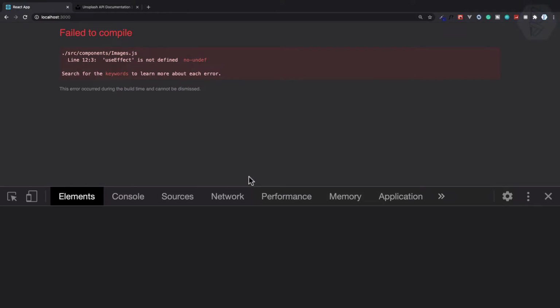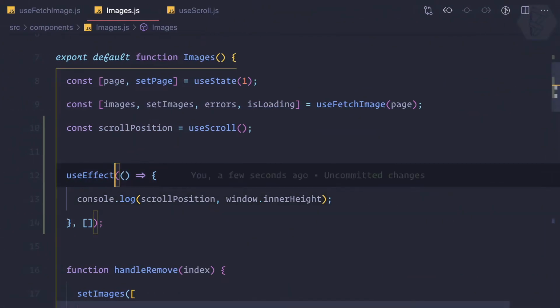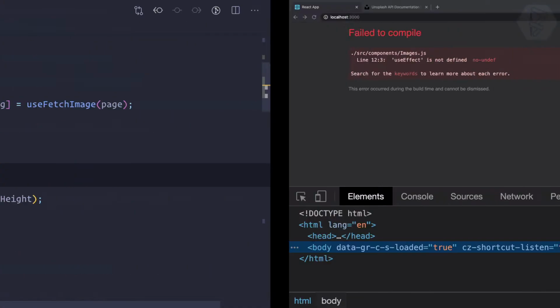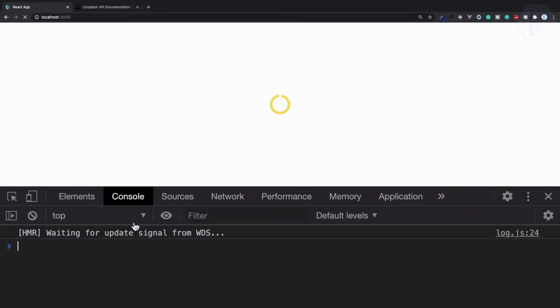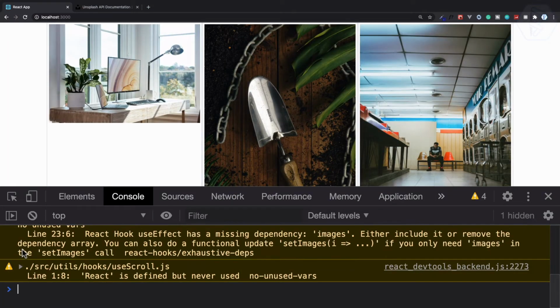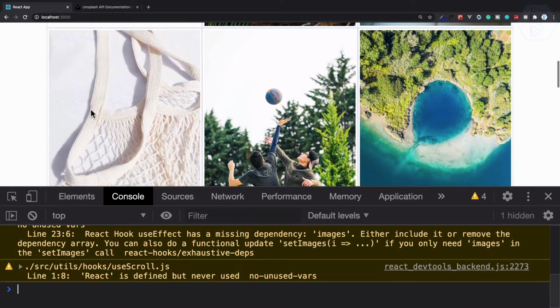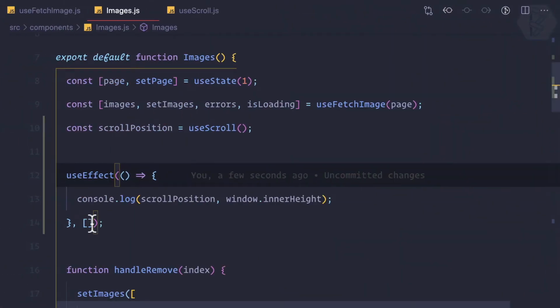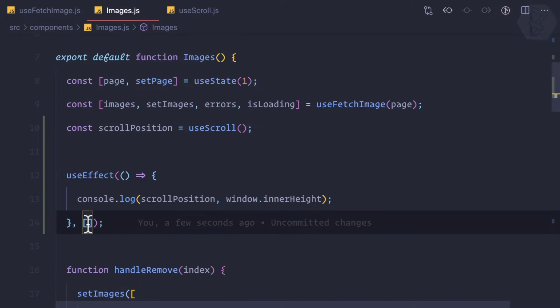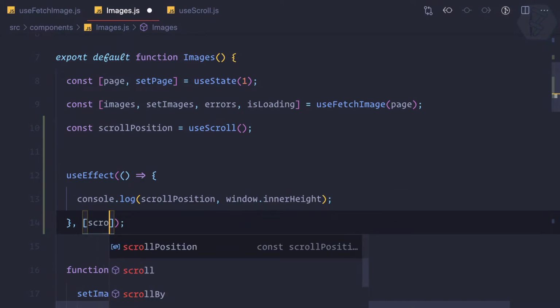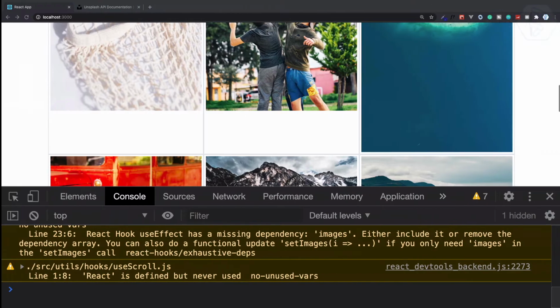So I need to import the use effect, and console log. Initially it is null, but as soon as I change it, it's not doing anything, because now I need to run this use effect whenever the scroll position changes.